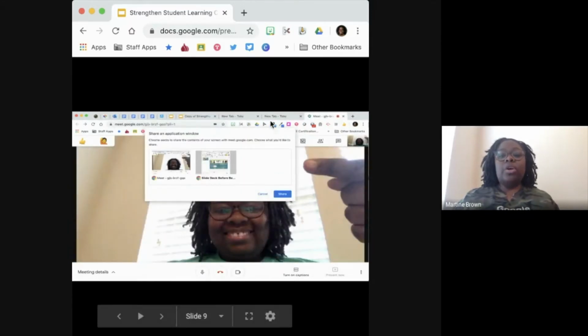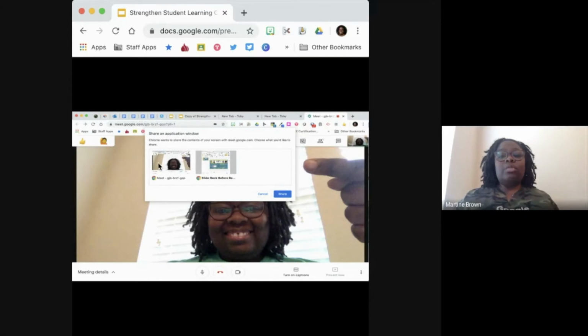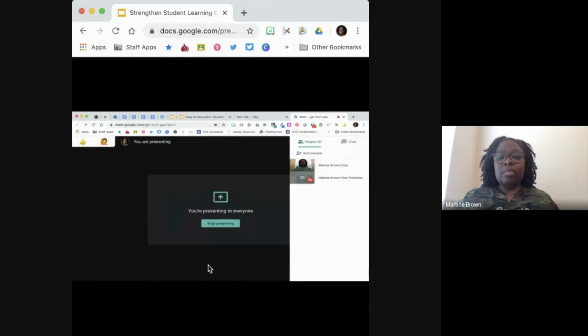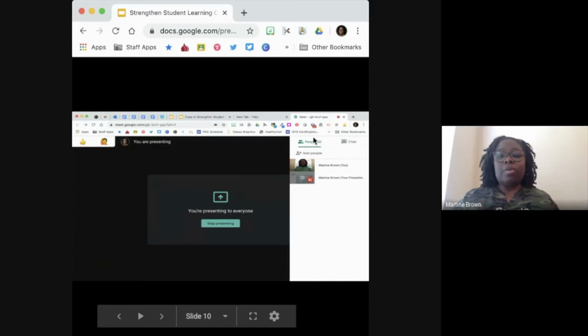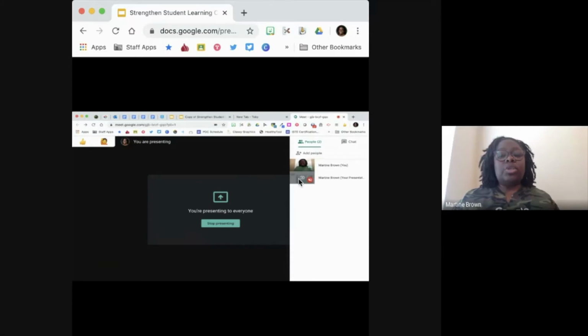And then what you will notice is this white box is going to show up, and it has my original browser with all of my tabs, and then the browser that I pulled out separate by itself, that's the one I want to use. So I would select this specific browser, and then I would select Share. And then from there, if I click on People, it shows my live video stream, and it also shows the screen that I'm presenting. So if you ever were unsure how to present just a specific window, those are the steps on how to do that.